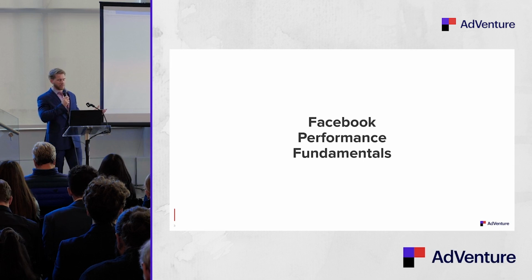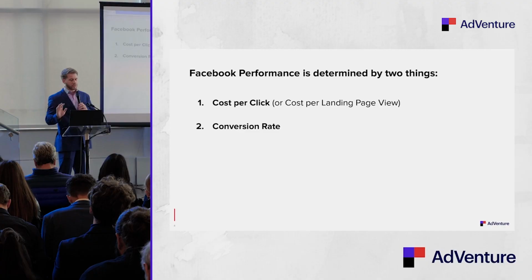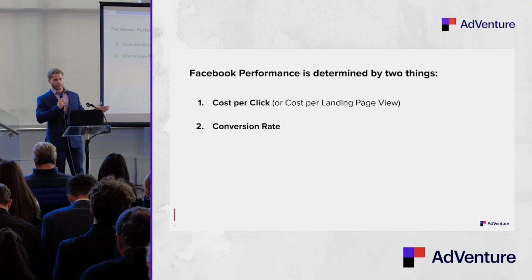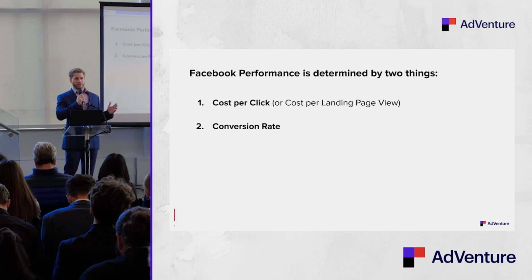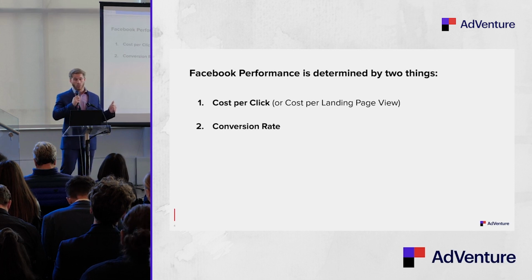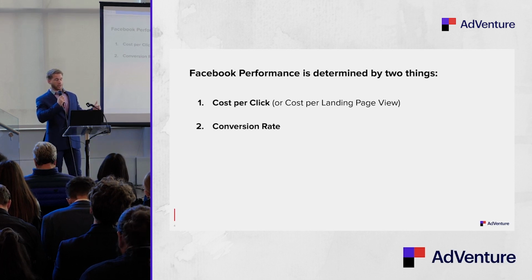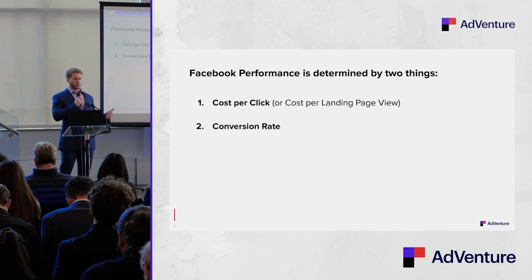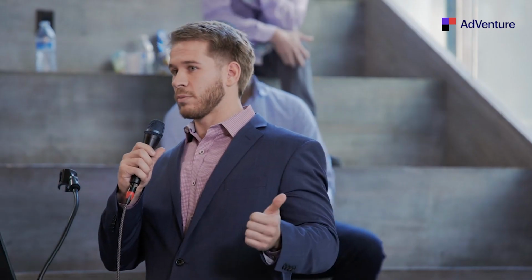So, Facebook performance fundamentals. Like any platform, it can be broken down into metrics. You have a reporting dashboard that you can directly use to influence what you're doing in advertising and make informed decisions. It's a little bit different than Google, and we'll get into some of that as we talk through this point. But really, Facebook performance can be broken down into your CPCs, or in some cases, if you're not using a catalog-based campaign, your cost per landing page view, so how much you're paying to acquire a customer, and then 2, how frequently that customer is actually converting on an ad.